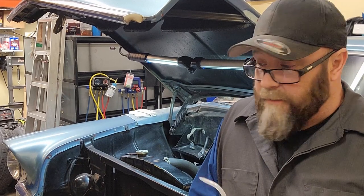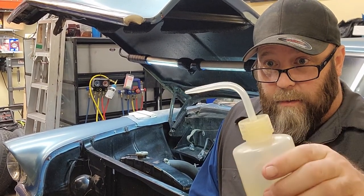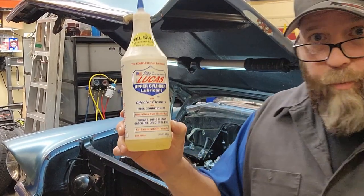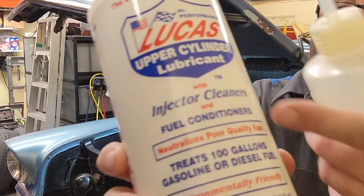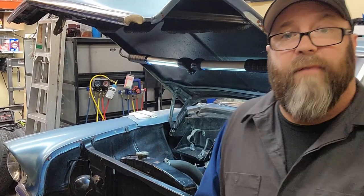Well, it runs for vehicles that have sat for years, and you're putting fuel down the carb or filling the bowls. This acts as a lubricant. It says it neutralizes poor quality fuel, because it's got some crud in it, and makes the fuel viable.